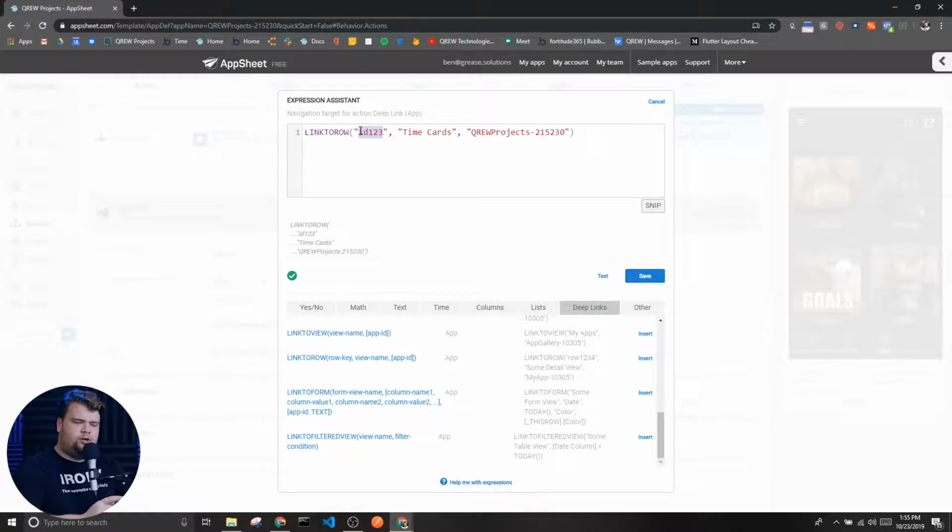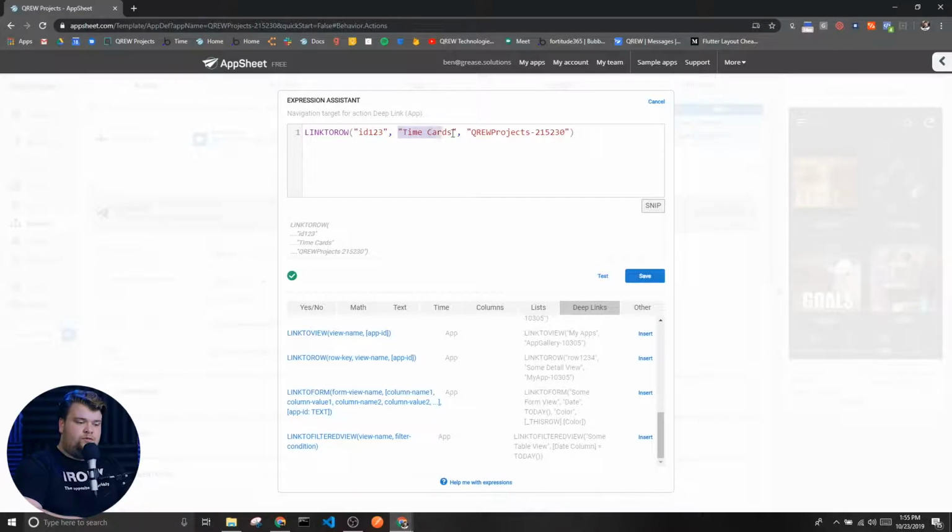So the first parameter is the unique ID or the key of the row you're wanting to display. So for instance, if you're trying to display users, a lot of times this is going to be their email. If you're getting AppSheet to auto-generate unique IDs for your key, then you probably don't know what the key for the row you're looking for is. In that case, you're going to want to use a select expression or a lookup expression in place of a static text value like I have here. If you aren't sure how to use select expressions, we do have a video for that as well.